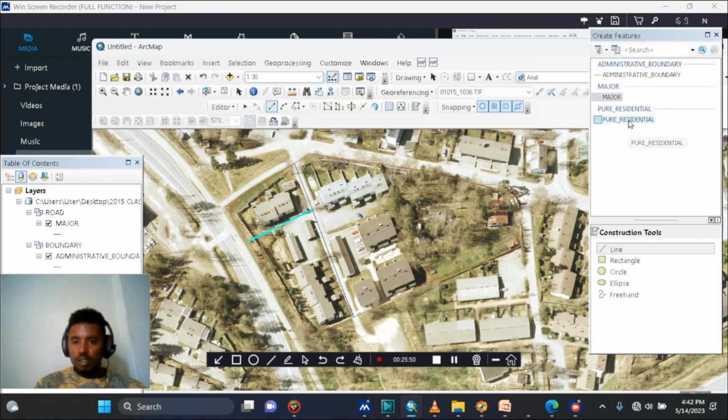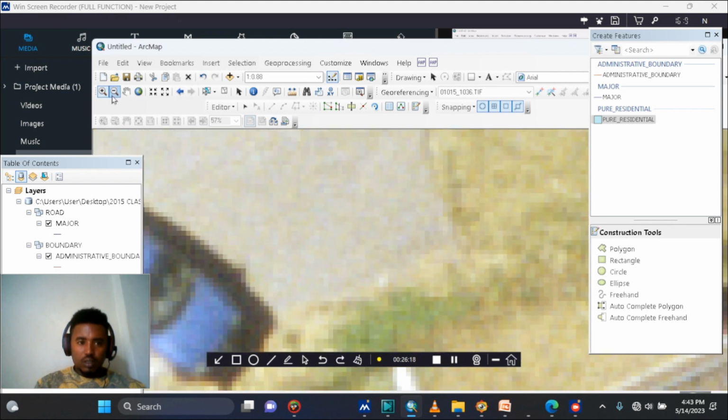Now I can digitize residential. Click on residential. As I selected before, for residential I use polygon. So how can I digitize a polygon? Let's zoom in more.